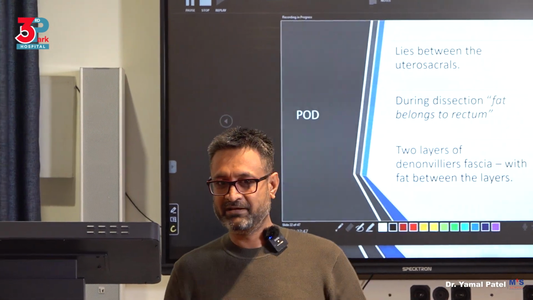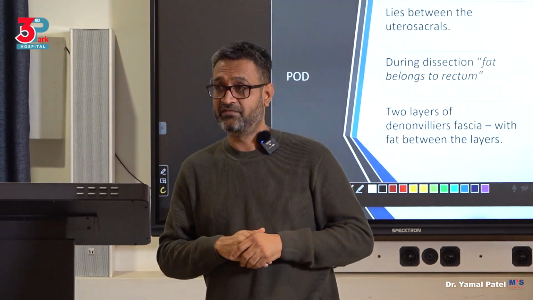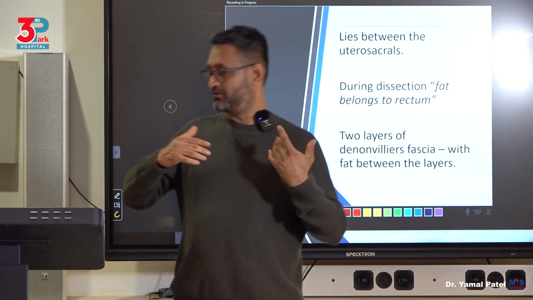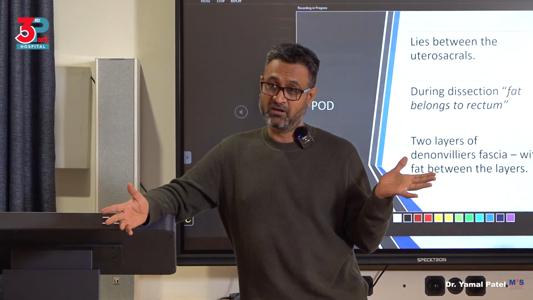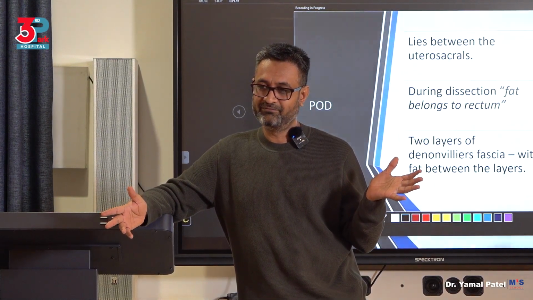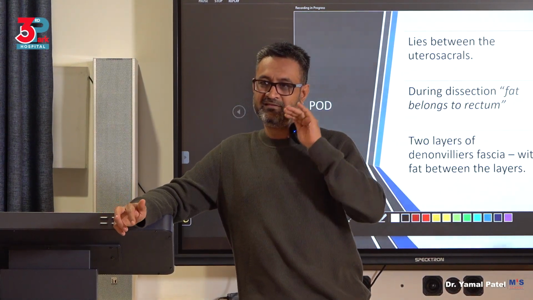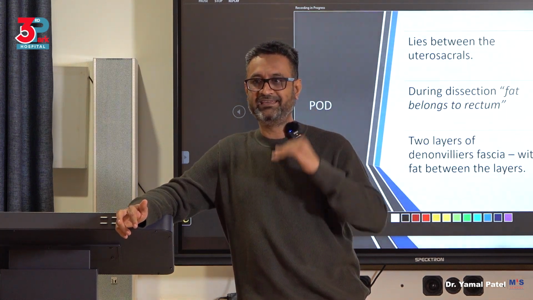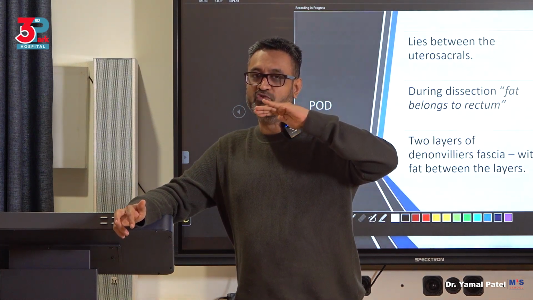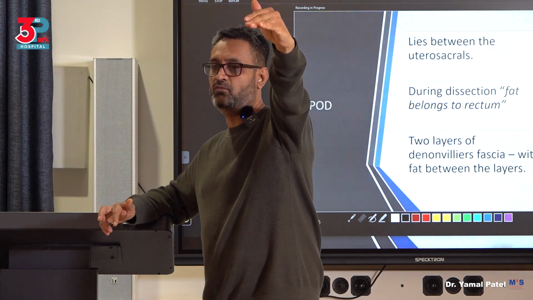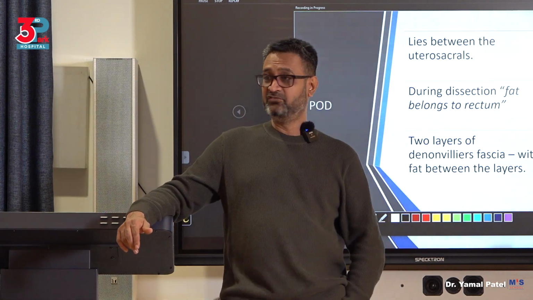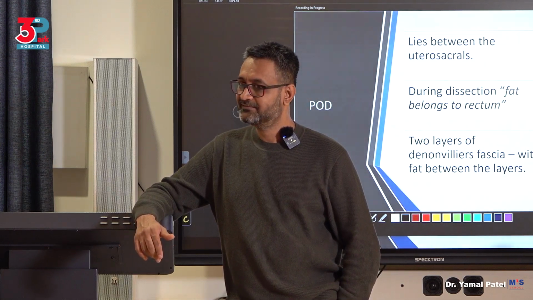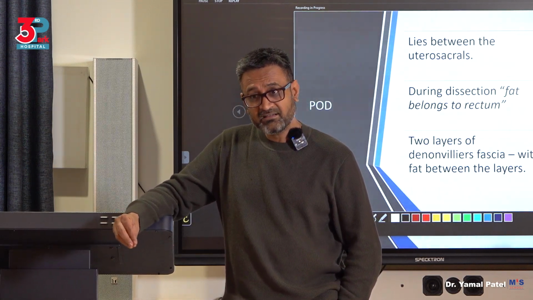Are we understanding what I'm saying? Don't go into the fat. If you go into the fat, you'll come across bleeding, and the next thing you know it's now all messed up. So, principle: fat belongs to rectum, stay above the fat. So you go all the way to the vaginal wall and push everything down. The vagina has no fat. The vaginal wall has no fat.